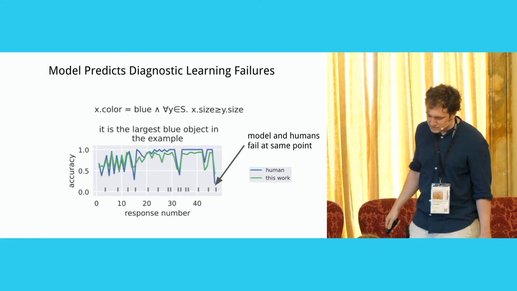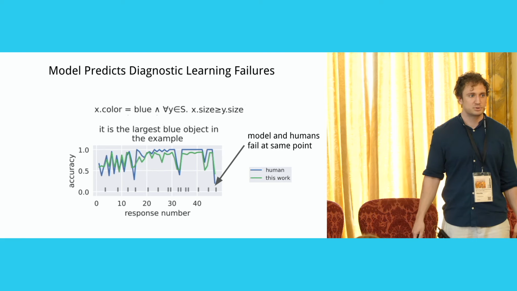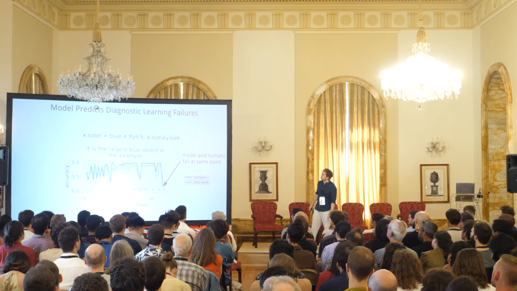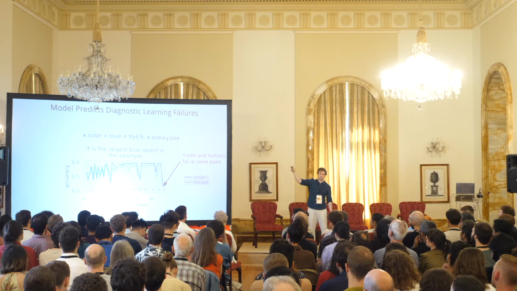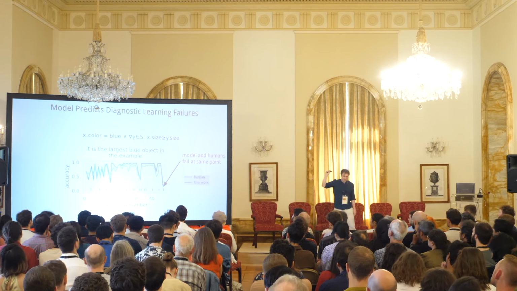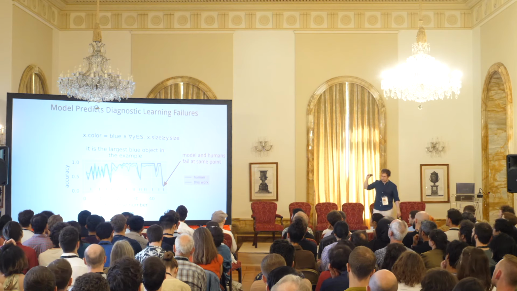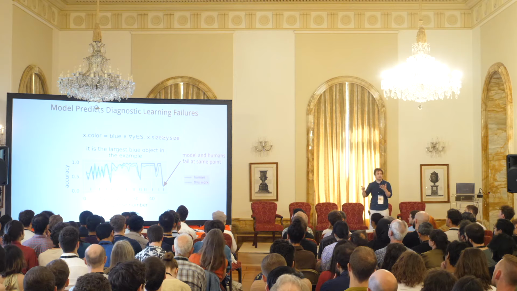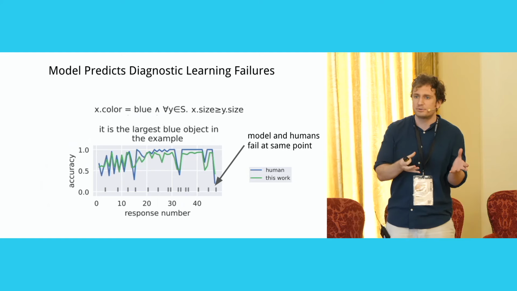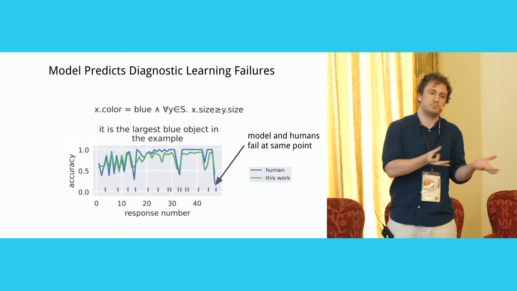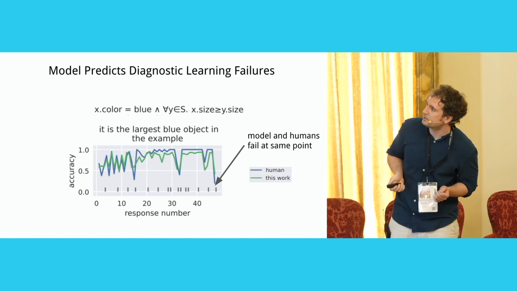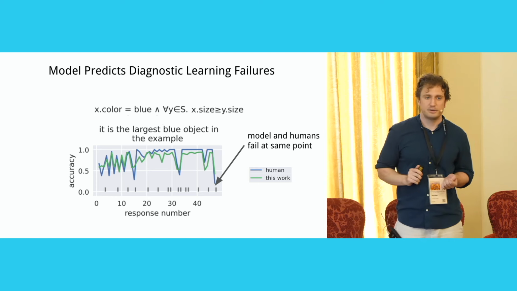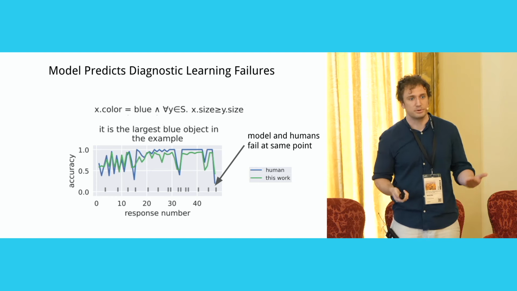So here, both humans and the model make a very specific failure on the last trial. And if you look at what's going on, you can get some insight by contrasting the first-order logic with the natural language. So the first-order logic says it is the biggest thing, and it happens to be blue. So it's a little bit of a weird concept. A more natural concept might be like, well, it's the biggest blue thing. So it turns out that the model has learned it's the biggest blue thing. And humans are acting as though they've also learned that too.